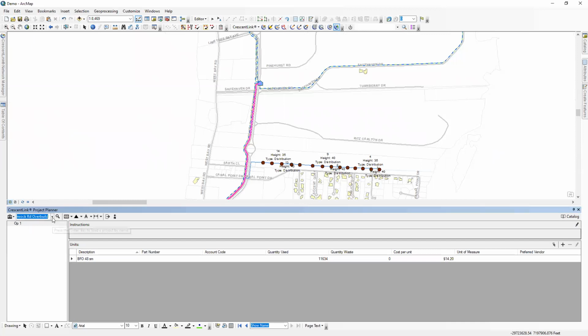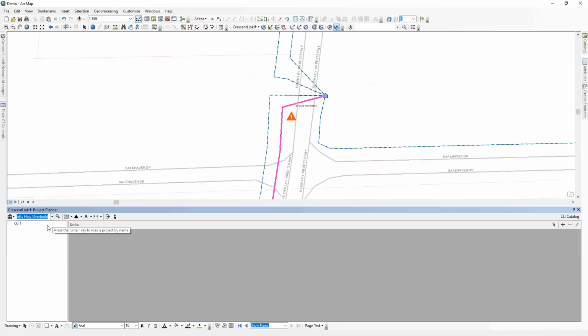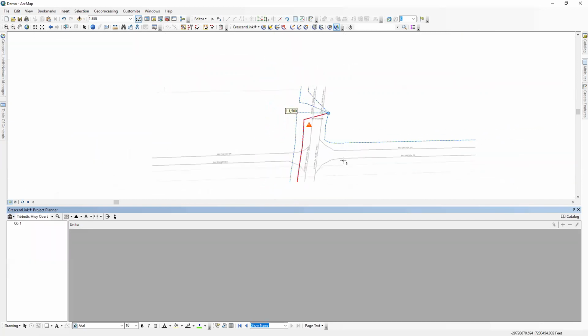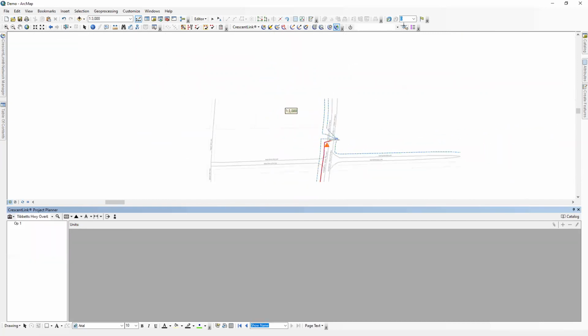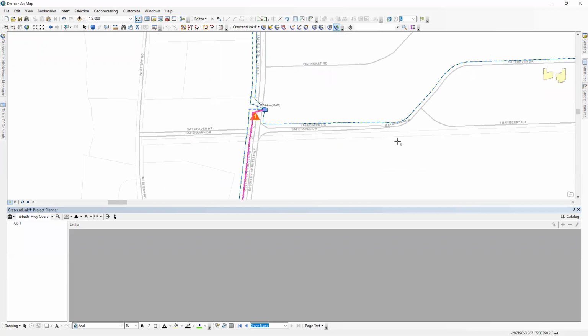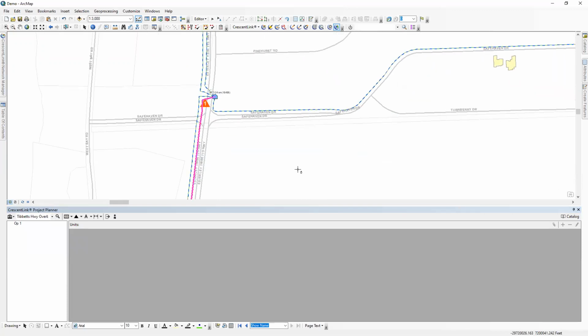And again, I can go right back. I can open that project up, get back to my unit summary. At this point in time, I can start adding staking sheets, right? Utilizing Project Planner, I can create a work order and start stubbing this thing out and really getting a better idea of what I'm looking to do.